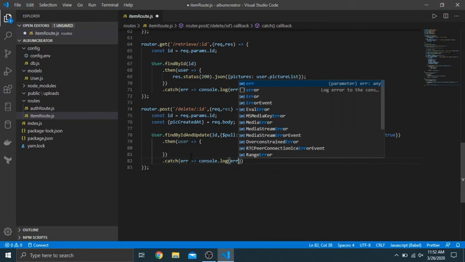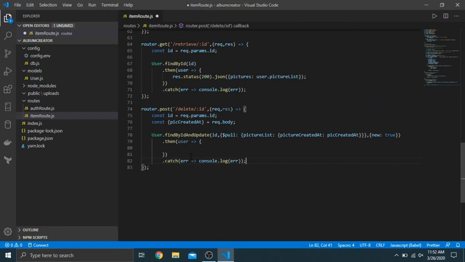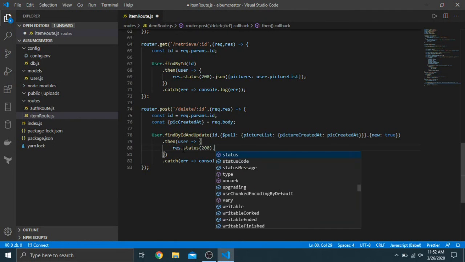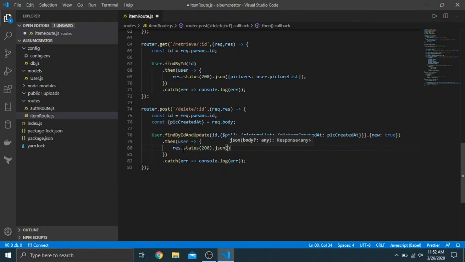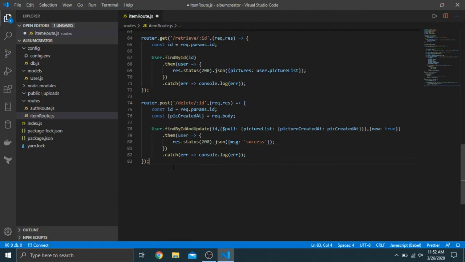And then inside of here we want to do res.status of 200, and then JSON a message of success, so we have a way of knowing. And then down here I just want to export the router again before I forget.